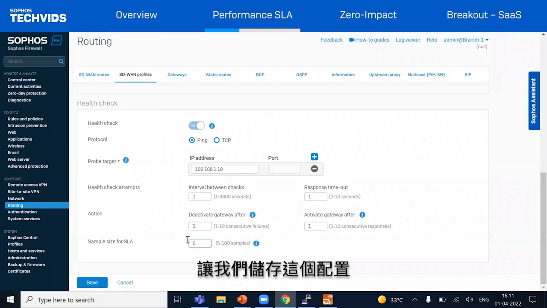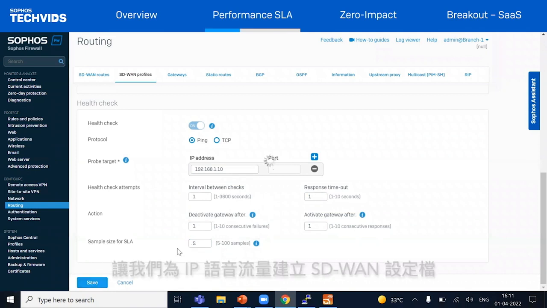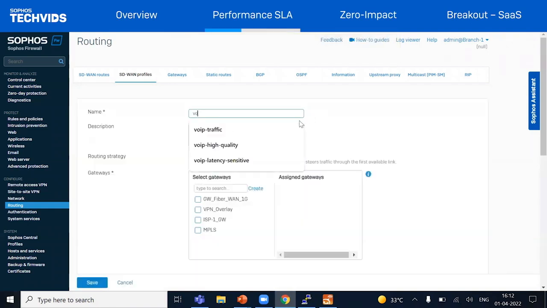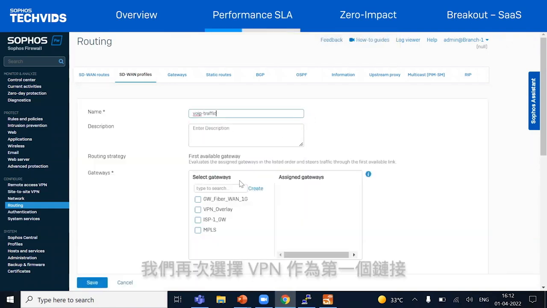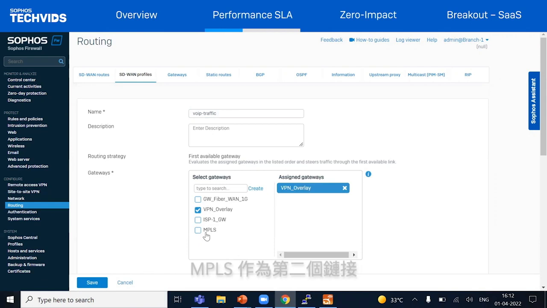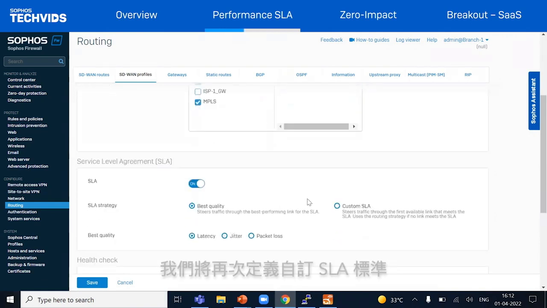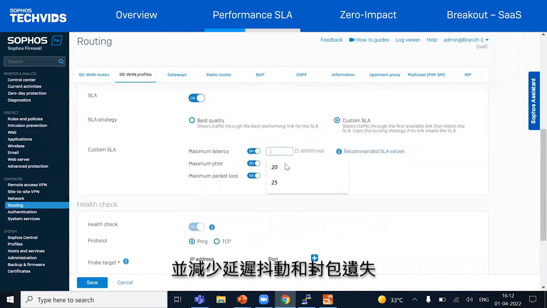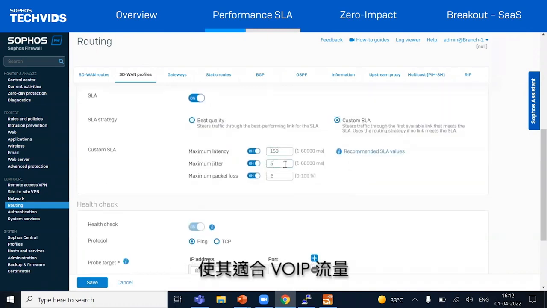Let's save this configuration. Next, let's create the SD-WAN profile for voice over IP traffic. For the gateway, again, we'll select VPN as the first link and MPLS as the second link. We'll again define a custom SLA criteria to meet the VoIP application requirements and reduce the latency, jitter, and packet loss so that it's appropriate for VoIP traffic.